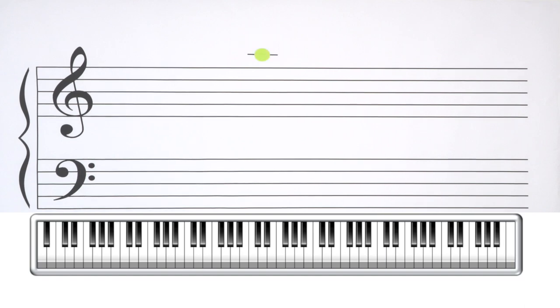What note do you see? If you said A, you're correct. Can you find it on your piano? High A is right here.